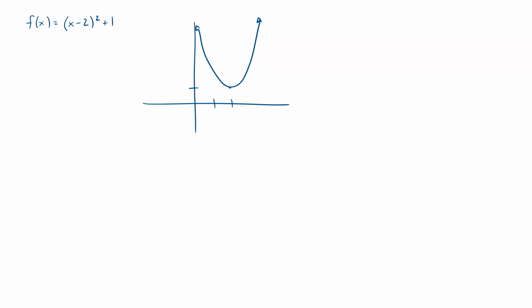So now the question is, what is the limit of the function as x approaches 2 from the right-hand side? Here's our x value of 2. And so we're going to put ourselves anywhere on the right-hand side of 2. Shrink down to an ant-sized version of yourself and jump up onto the function. There I am. And I'm going to run towards the x value of 2. And as I get to the x value of 2, what y value am I approaching right there? The y value is 1. And so the limit of the function as x approaches 2 from the right is 1.